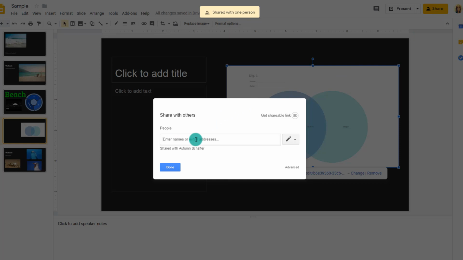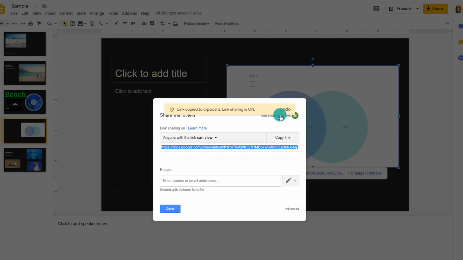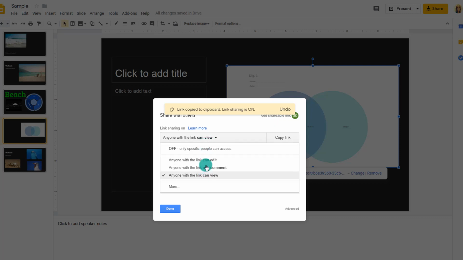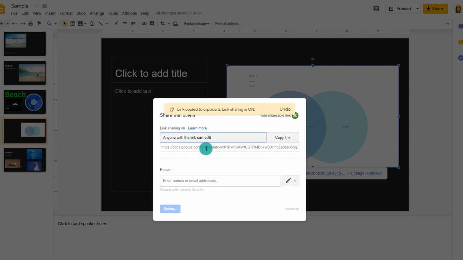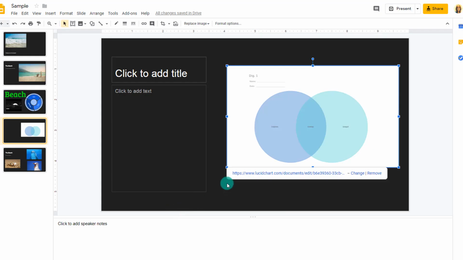What if you're inviting a whole group of people and you don't want to have to add in their emails individually? You can do get shareable link, and then you can choose to let people view, edit, or comment, and then send that link. So anybody with that link will be able to edit. So again, you can do it individually, or you can do it via link, which will give you access to more individuals.